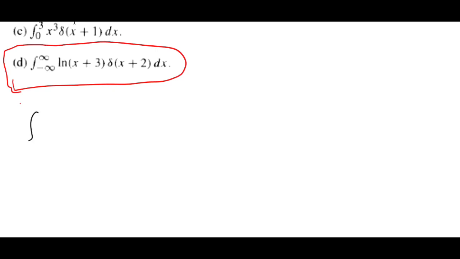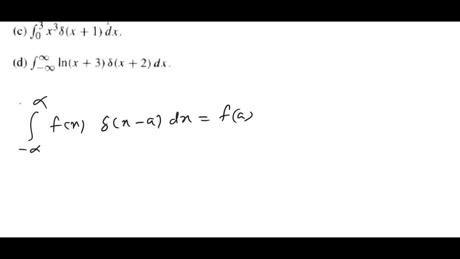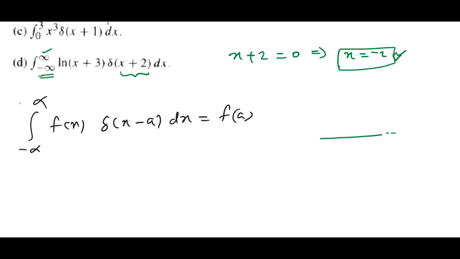If you compare with the standard equation, that is minus infinity to infinity f of x delta x minus a dx is equal to f of a, then first we have to check where the spike comes. You know that we have the delta x plus 2, that is x plus 2 equal to 0. This will give x is equal to minus 2. And the spike appears at x is equal to minus 2. Then check whether the spike position comes within this integration domain. The integration domain is from minus infinity to plus infinity. If I draw the axis here, this goes to plus infinity and this goes to minus infinity. Roughly, x is equal to minus 2 comes well inside the integration domain. That is, the spike comes well within the integration domain.